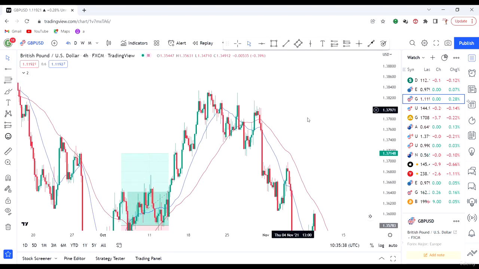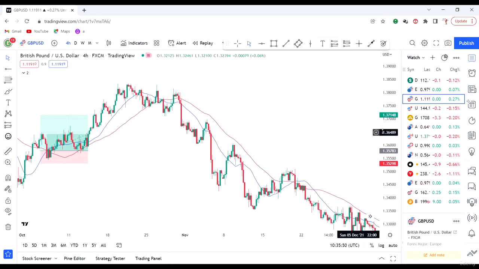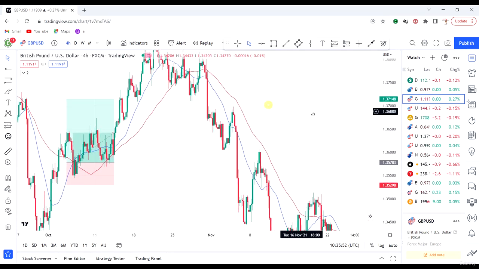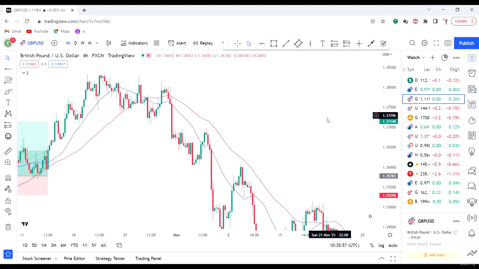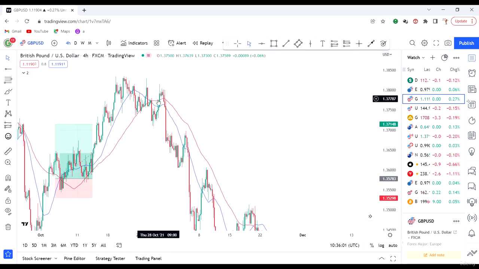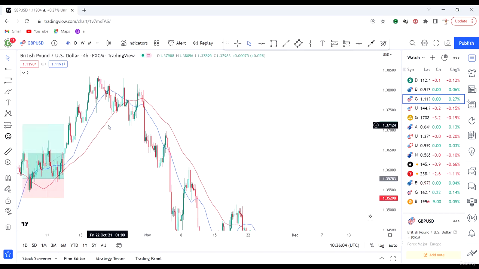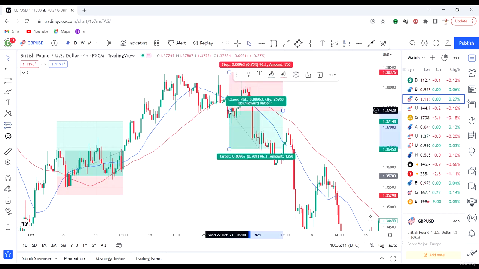Okay, so my advice would be that you don't just follow the moving averages blindly, because of course I told you indicators are lagging systems, so they won't act very quickly. They'll give you late signals. Okay, so you might want to use them as confirmations, or you might want to use them to follow the trend. So let's say we want to enter a sell trade at this cross. So we might be entering here.